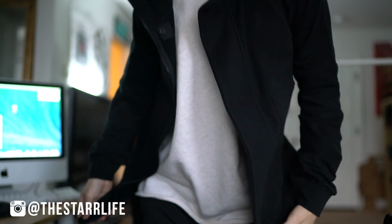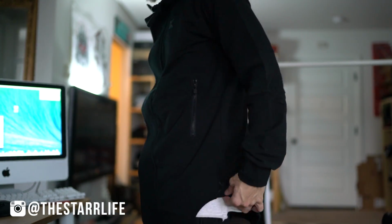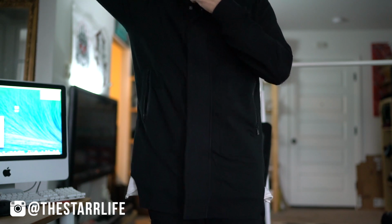These buttons are really nice. The zipper is butter. Look at this thing. Let me back up for you. As you can see, it's got a little bit of a scoop action going on right here. It's a great layering piece for sure because there's no ribbing, which I love. You guys know I do not like ribbing on my hoodies as much.